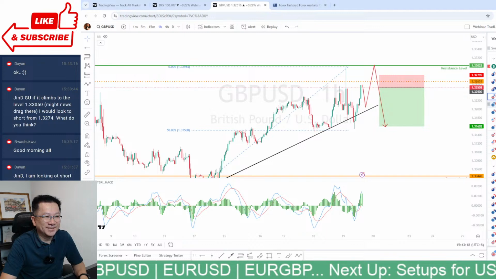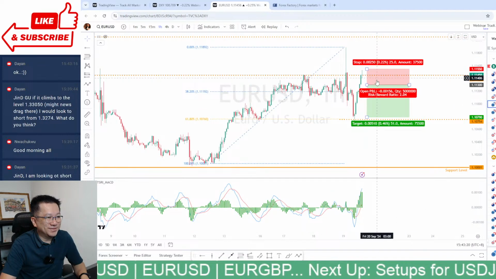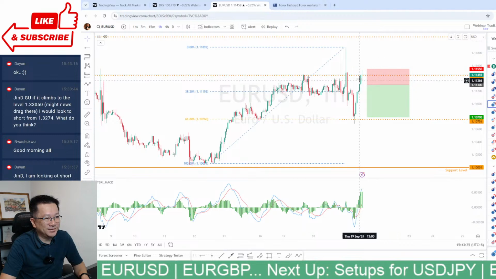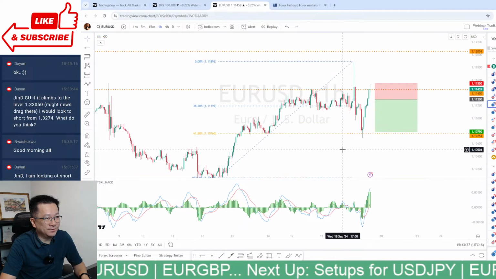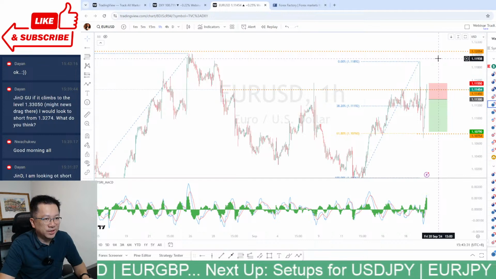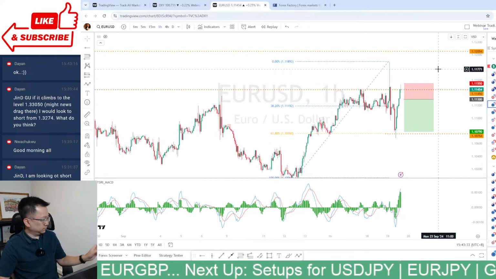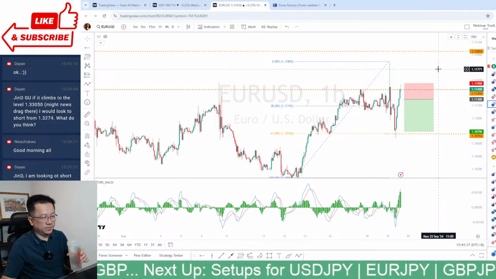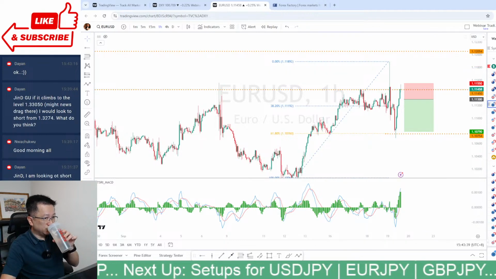All right. Euro is still sitting there. Dollar is still deciding. So yes, we're looking for that push down. Can it go up? Yes. I wouldn't want to trade it up yet at this point. I think we got enough. We got a couple to the upside, and we're looking at some to the downside as well.